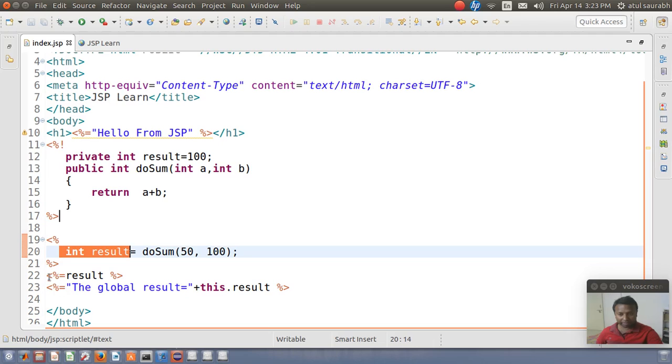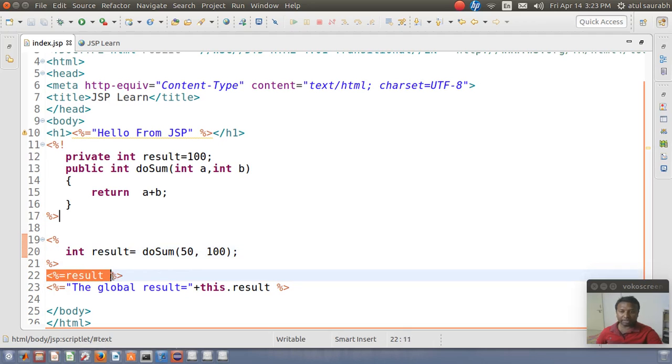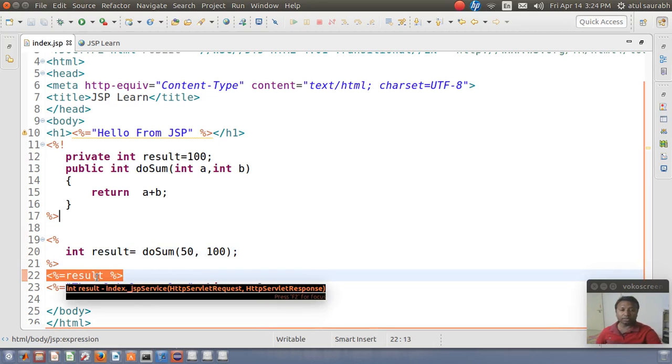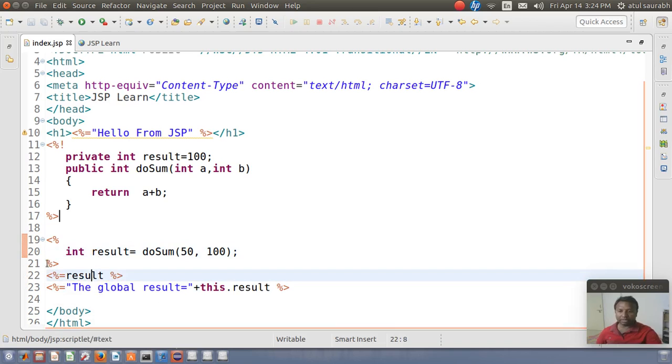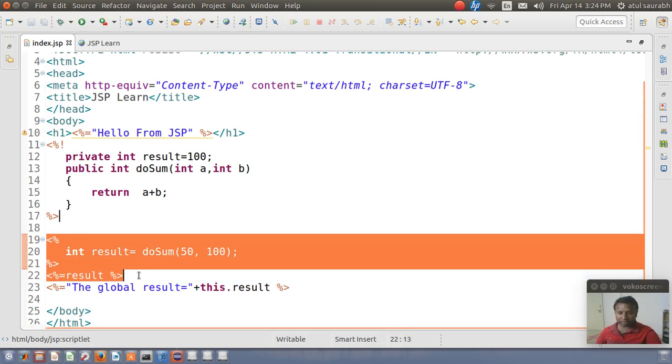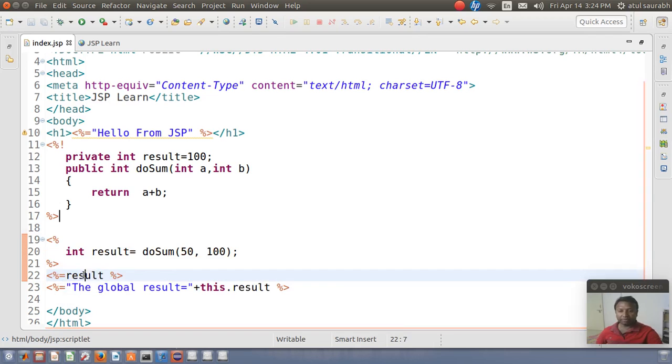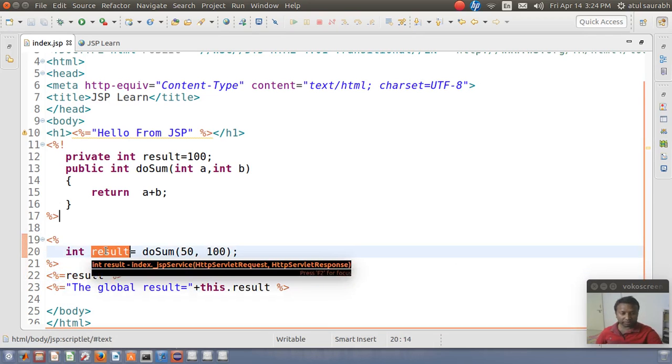And the same thing, if you write anything inside the expression block, then that also goes inside the _jspService method. So these two blocks are like code inside the _jspService method, and that is why it is giving preference to the local variable.